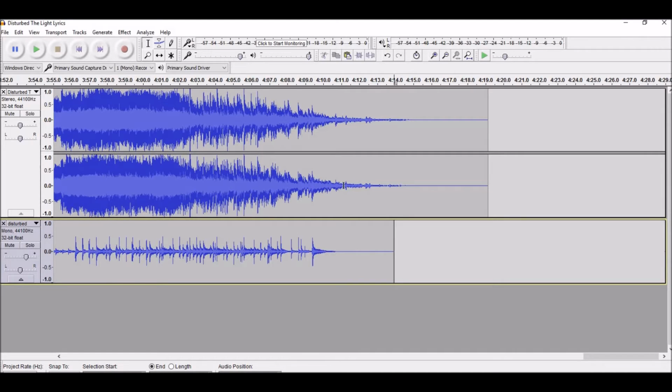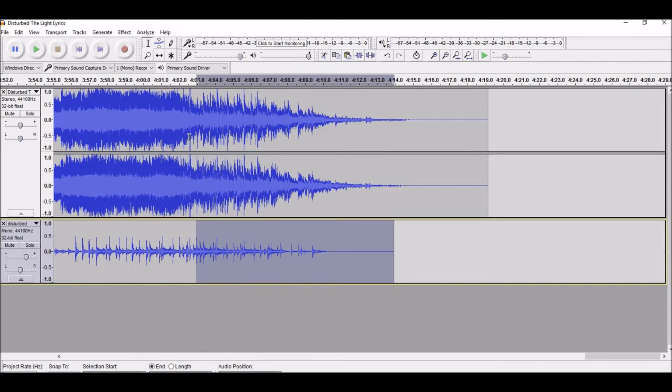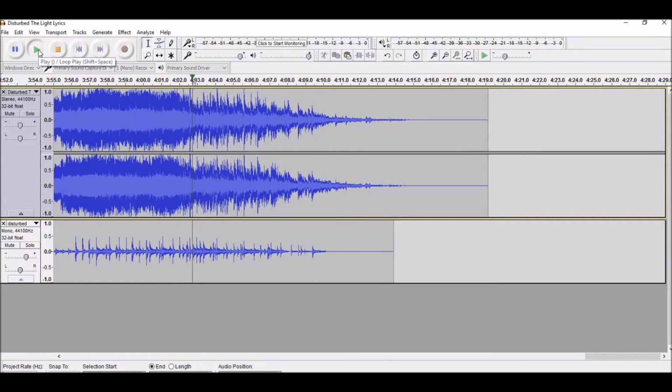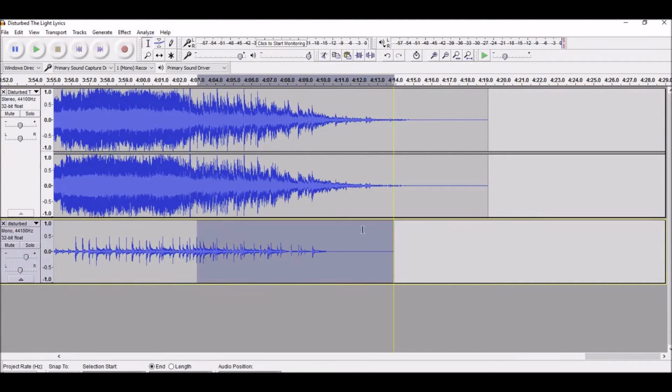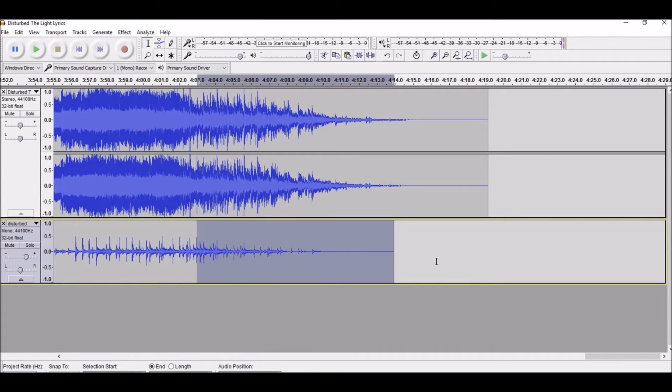And then let's say that you see how this is fading out. I want my drums to be able to follow that. So I kind of just come in here and I go to the end and I go into Effect. I go Fade Out. And if you keep your eye on that, you'll see that it goes down. And then I might actually listen to it. Since I've got this over here, I'll actually just listen to it and see if it meets what I want to happen. And if not, that's fine. You just highlight it again, go into your effect, and repeat until you get to a level where you're happy with it.